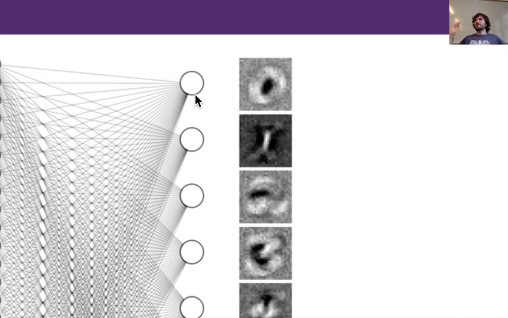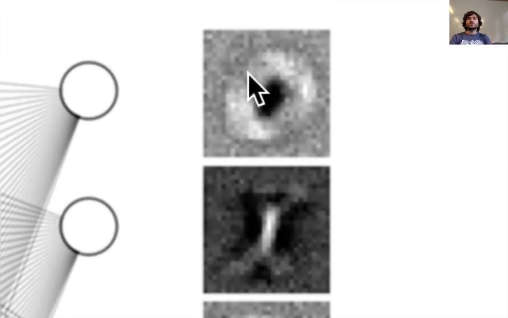Forgive the anthropomorphization. This zero neuron wants to have a high value, a high activation, when we receive images of zeros, and it wants to have a low activation when it receives images of non-zeros. So the way it can best achieve that is by having high weights for pixels which line up where zeros tend to occur, because those pixels get multiplied by these high values, and that contributes to the activation going high. And it also keeps the middle dark, because other numbers tend to have pixels in the middle and the zero doesn't, so it wants to de-weight them so that it doesn't have a high activation when other numbers come through.